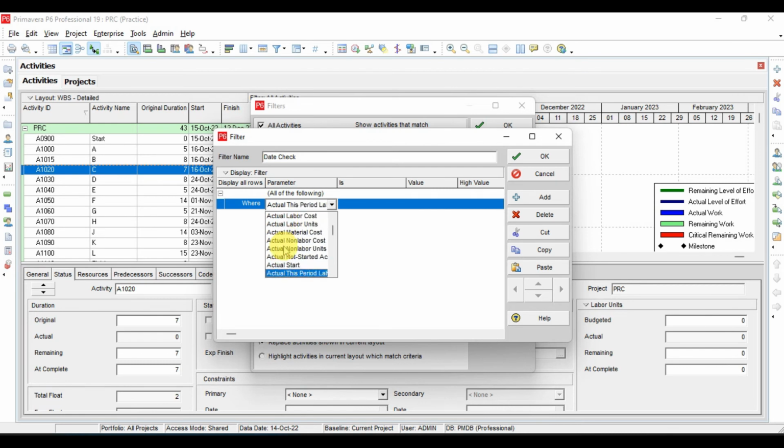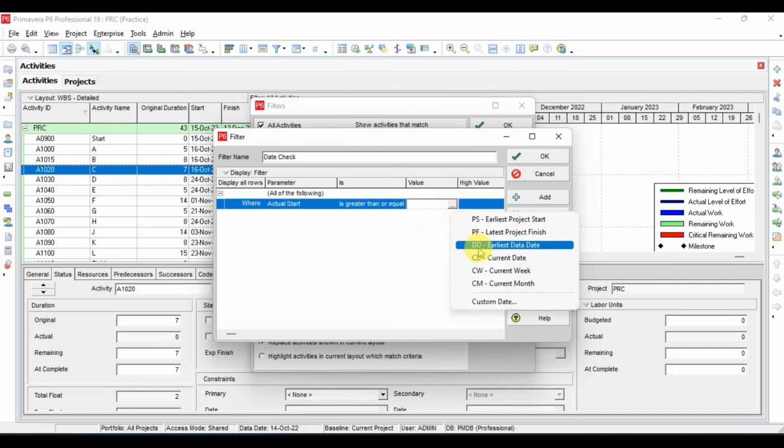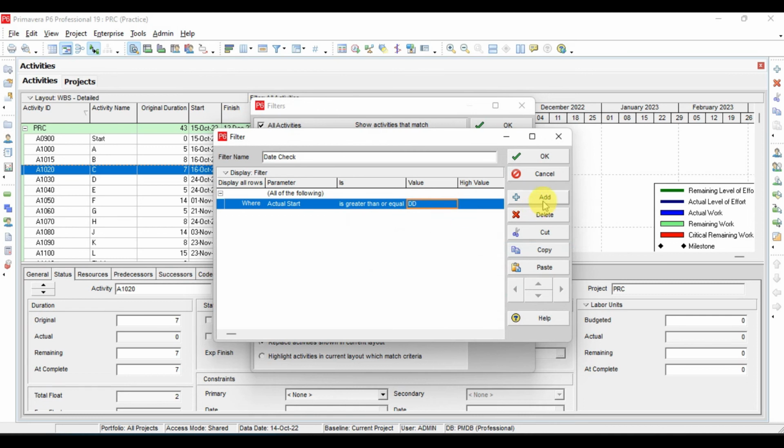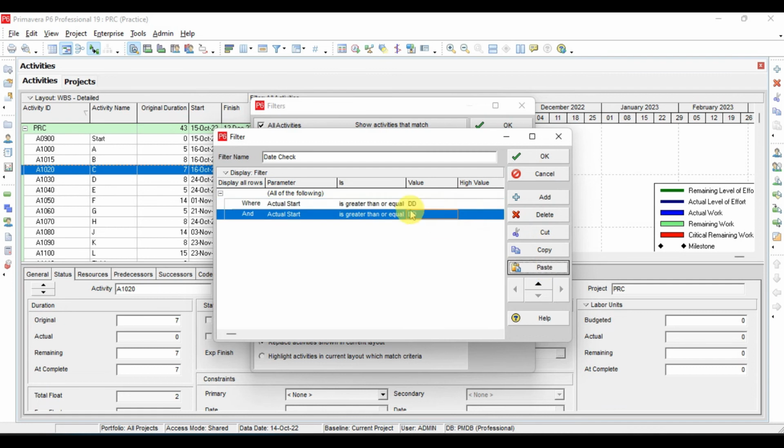First I will search actual start is greater than or equal to data date. Here I will select data date because this is our cutoff date. I will copy and paste, and now I'll change this to actual finish.